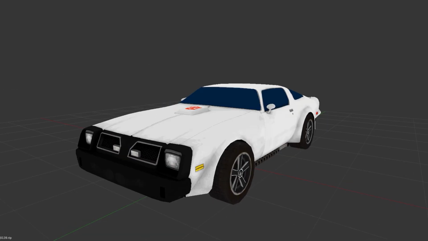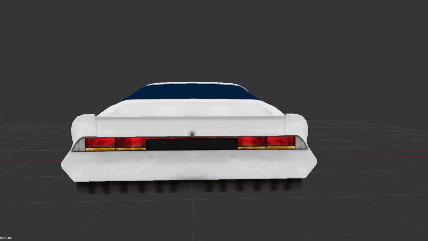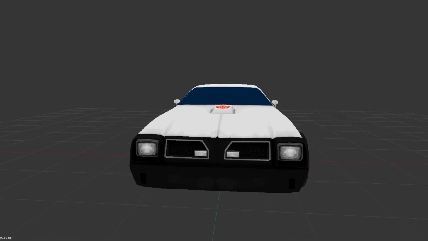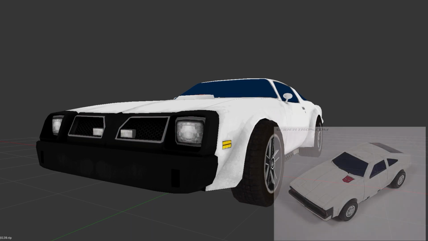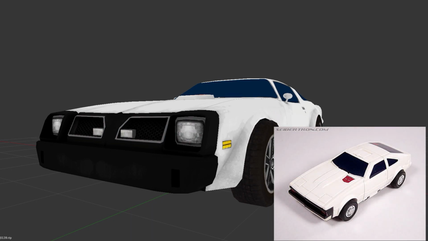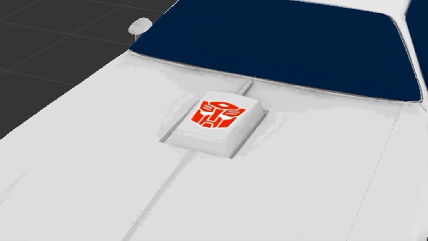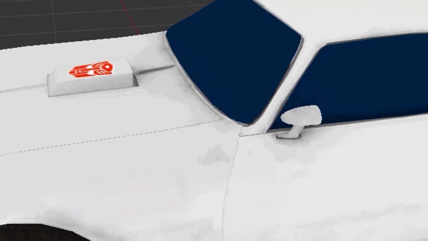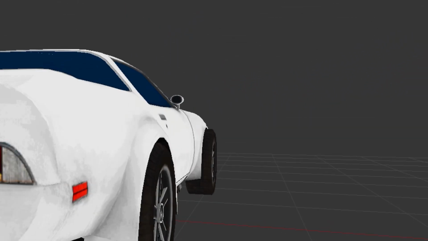Anyway, Downshift is mostly white, as you can see. It does have some black on the front to imitate the toy. I originally missed this when I did the skin at first, so I added this in to make sure I got it. Autobot symbol on the hood, naturally, just like Camshaft. And he's got blue tinted glass as well. And that is about it.